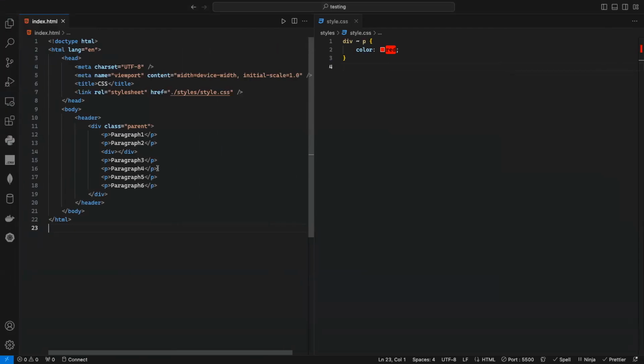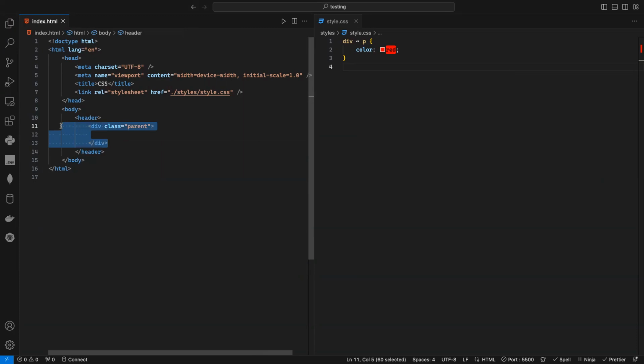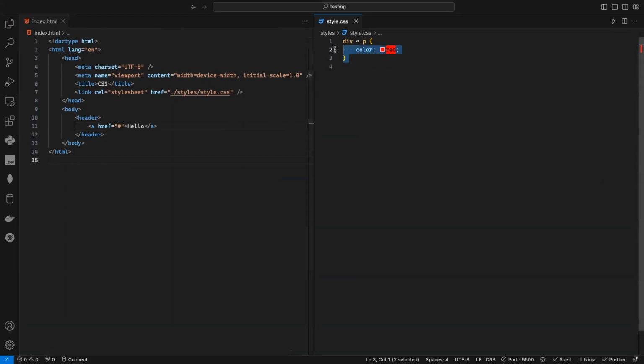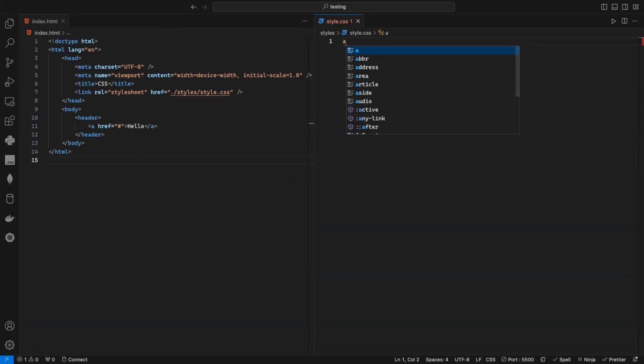What do I mean by that? To make it really simple, I will create an A tag, for example. I don't have an href, but it doesn't matter for now. And let's say hello here. Now if I want to select my A tag, I can just say a, and if I put a colon, not a double colon, just a colon, see, now here I have a lot of pseudo classes.